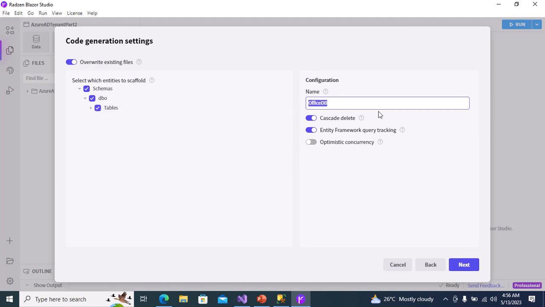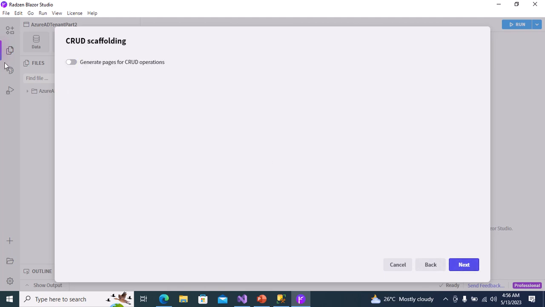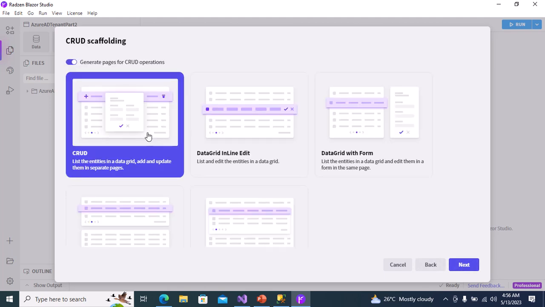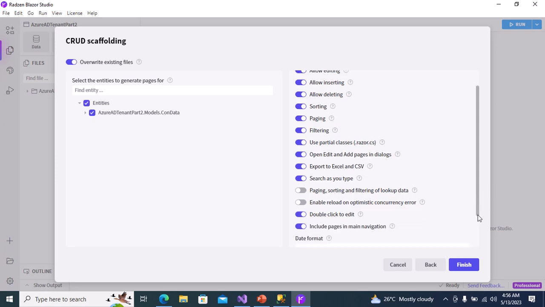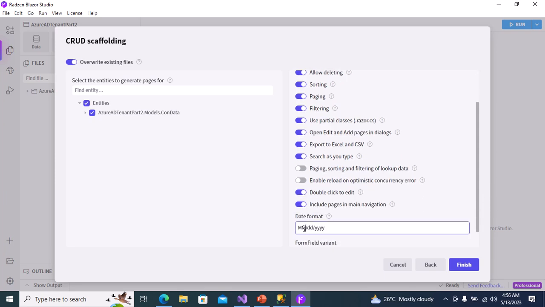Configuration name, data, click on Next. Generate pages for CRUD, Next. Export to Excel, as I type, double click to edit. Date format, dd/mm.